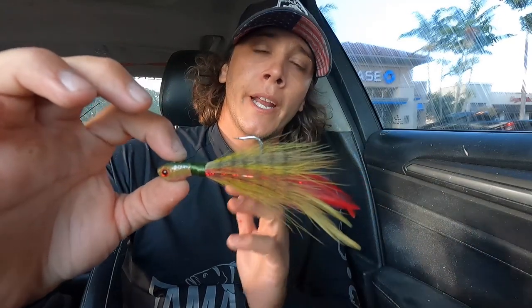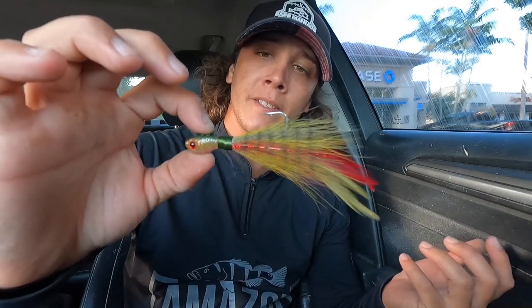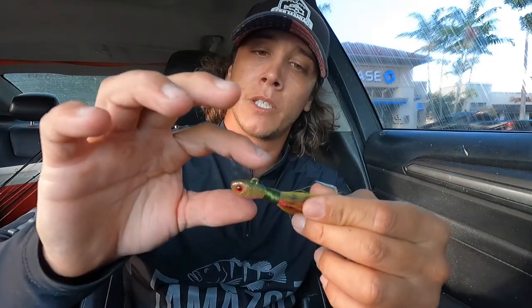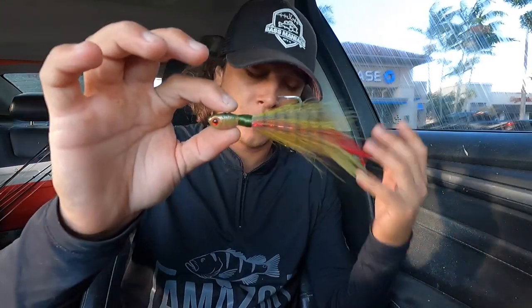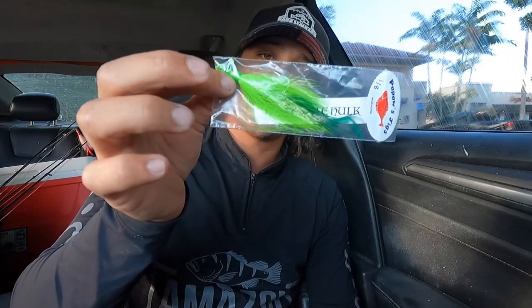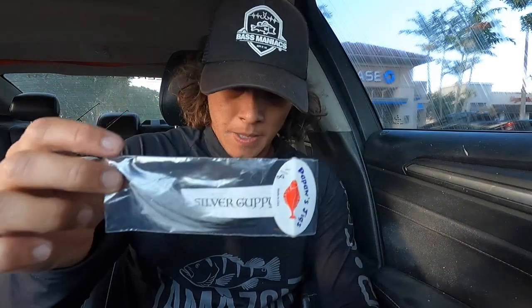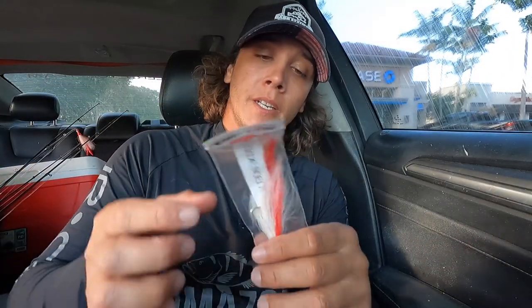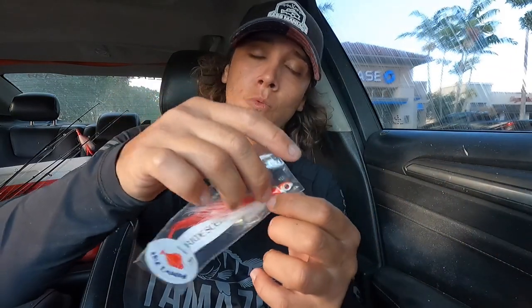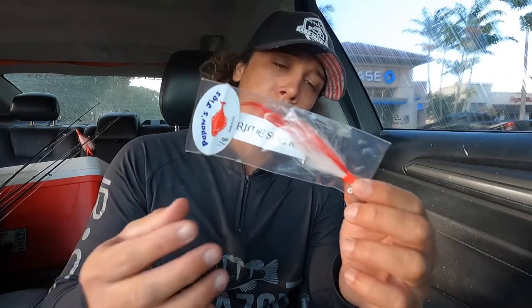Not just South Florida, I'm sure you can catch some fish in other states. He also ships to other states. And they have a bunch of different sizes, quarter ounce, half ounce, 1/8. You just choose what you want. And they have the Incredible Hulk, this nice green color. This calls a lot of attention. They have the silver guppy, which imitates a shiner or a minnow. And the crime scene, I'm really dying to try this one. Red and white goes perfect for peacock bass and largemouth bass.